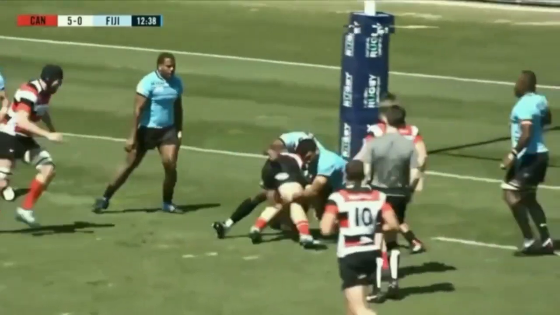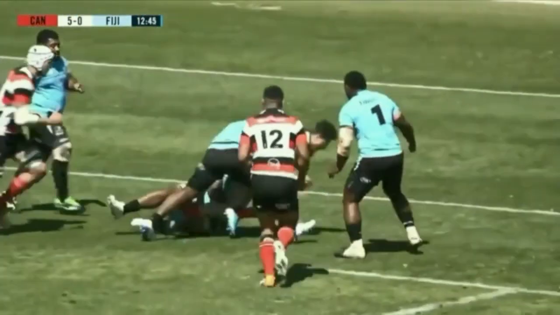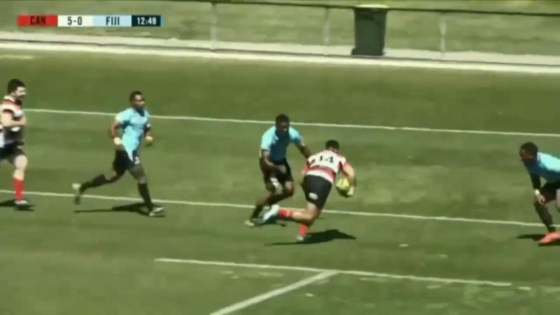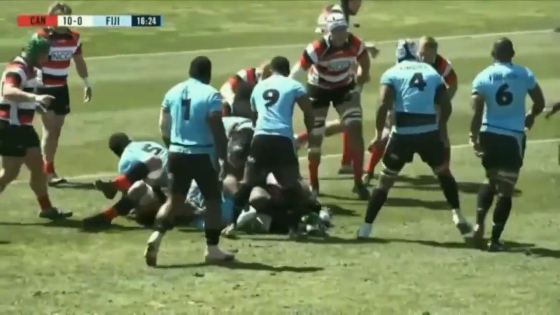Calling for it is Villarica. We've got a couple of big players just on the right-hand side. Dyer has it now. He's caught almost immediately. Villarica, he's a couple of metres out. Again, they look to ramp up the pressure. Only a metre out now from the line. Fiji and Drua on the attack. And it's wave after wave.